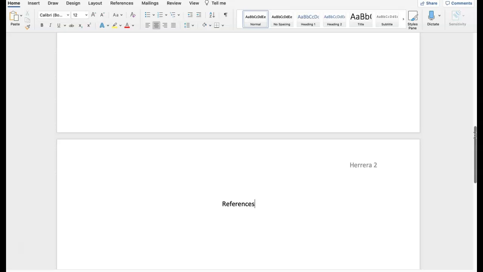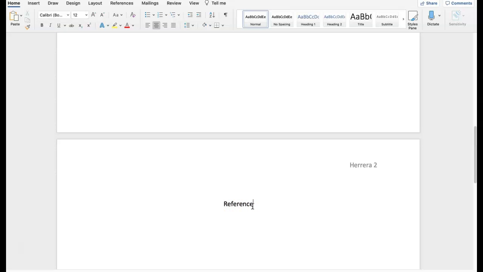Keep in mind that for APA, you only include sources that you actually used in your essay. So if you use 3 or 4 sources in your essay, you need to title it references and put all of those sources in the reference page. However, if you only have one source, then you just title it reference. If you're doing an annotated bibliography, then you title this annotated bibliography instead of reference.